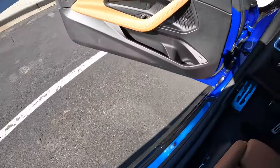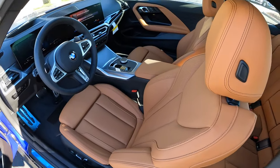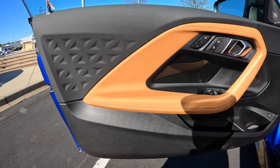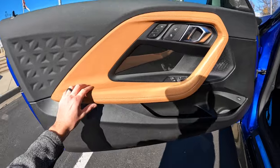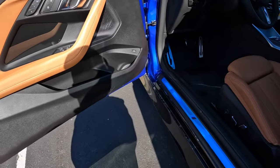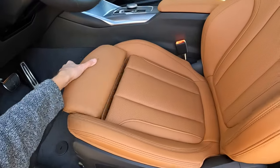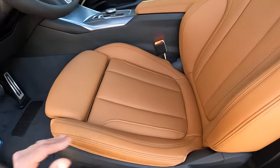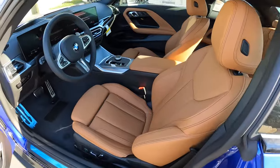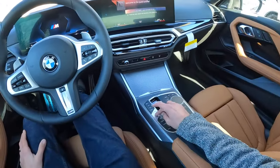The interior is cognac synthetic leather material — it feels nice, one of the better synthetic leathers out there. You have some contours in the door panel which looks neat, with contrast accents, a little bit of padding, a good-size grab handle, memory seating, lock/unlock, window controls, a little bit of storage, and the M logo on the door sill. Power controls along with lumbar support, manual leg rest, perforations throughout the center, and nice bolsters — really comfortable seats, not crazy sporty but a nice sporty and luxurious feel.